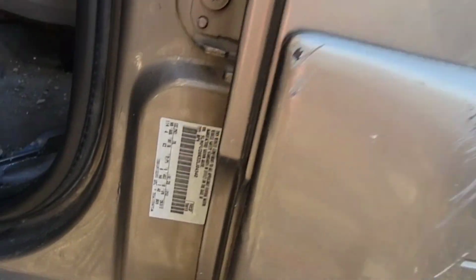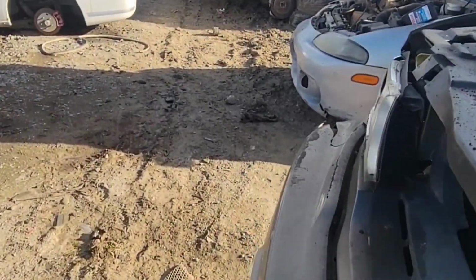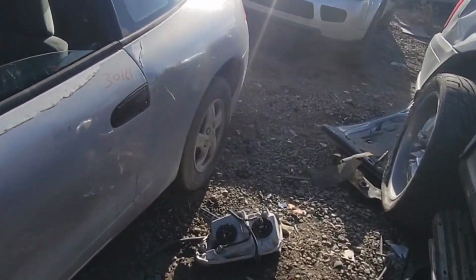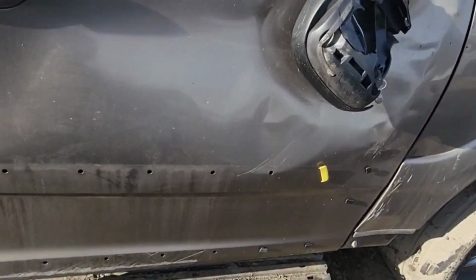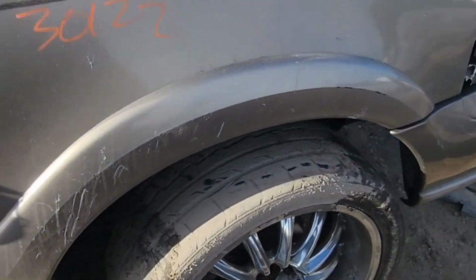This is a... Looks like, oh, it's 2000. Yeah, it's 2002. Yeah, because I think after June, the month of any vehicle that was made, they'd be the newer model, let's say like a 2001, like I just showed you. It was made in 2001, but it was made after June, so it's considered a 2002 model. I could be wrong.